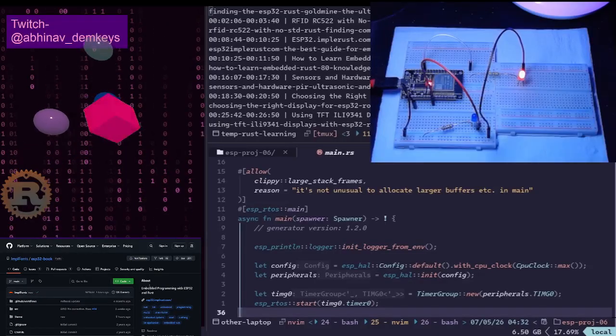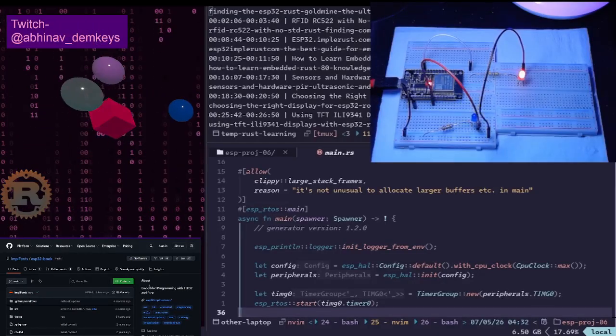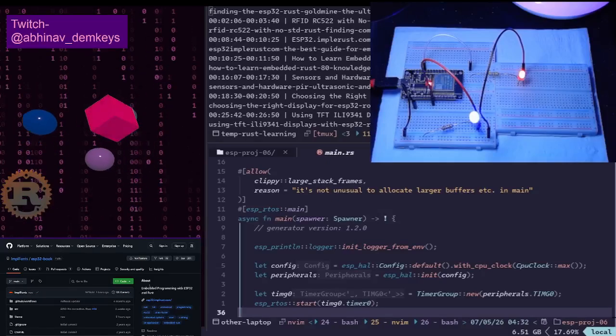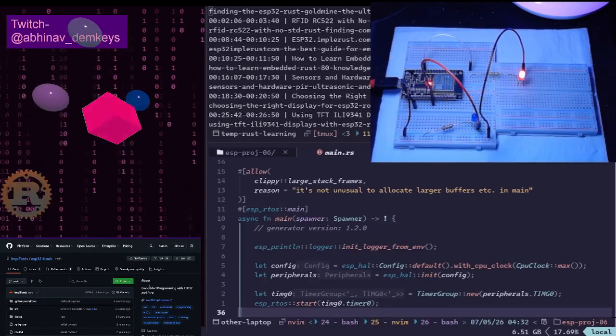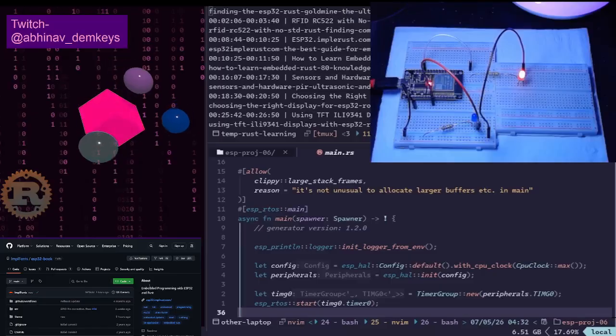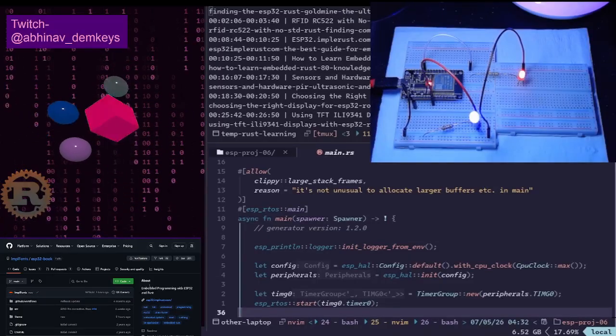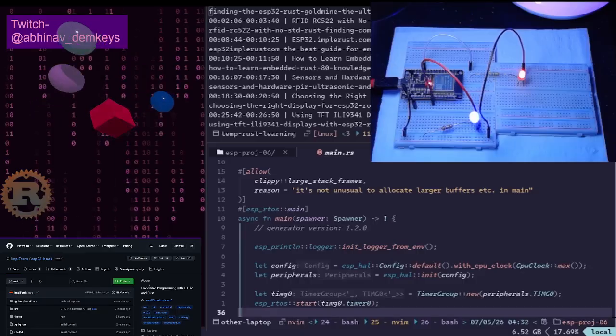That's why a lot of people prefer to use frameworks like Tokio and Embassy and whatever other thing is out there. I haven't actually looked into bare bones async programming, the way we have bare bones multi-threading. I should look into that at some point.